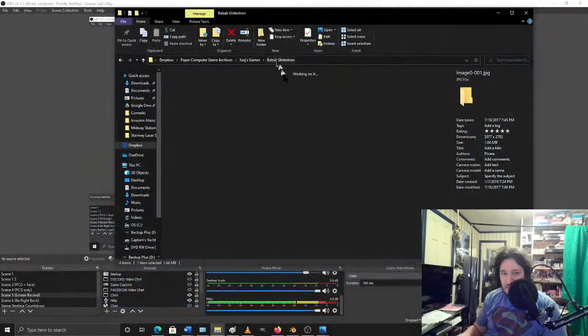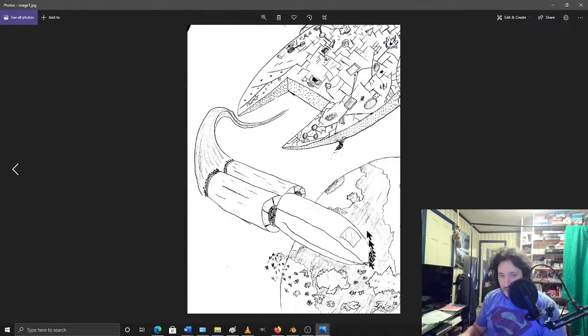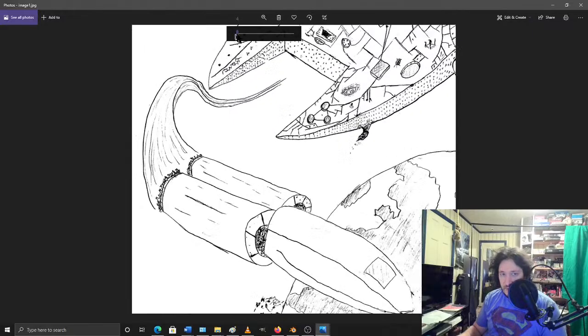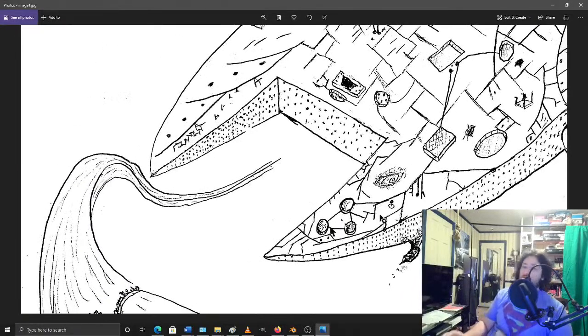But now we are seeing the ship from the outside. And here it is. You have to shoot that area, and that'll depower the ship. Then you can blast the lasers, and then you can get away.